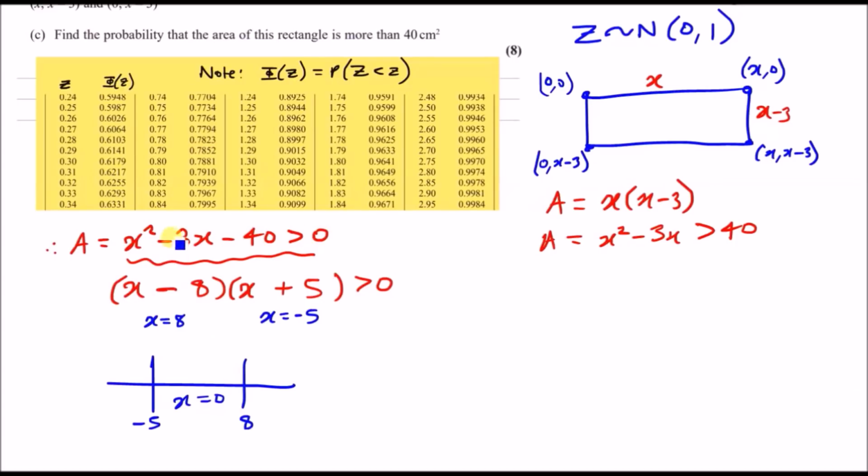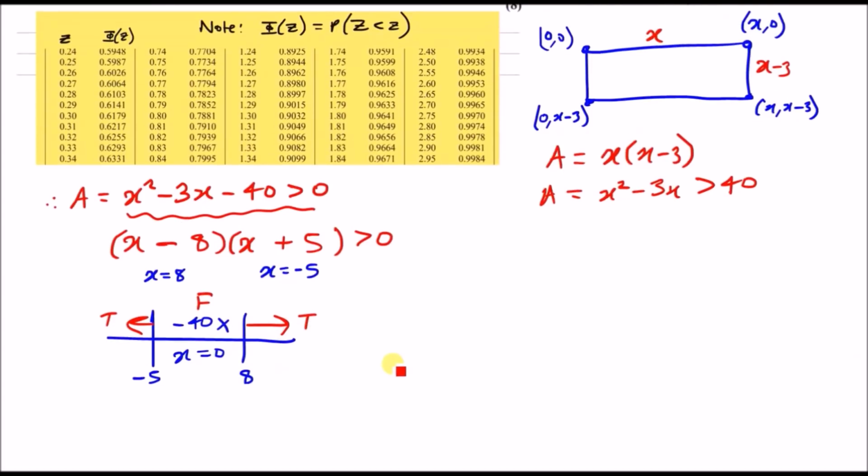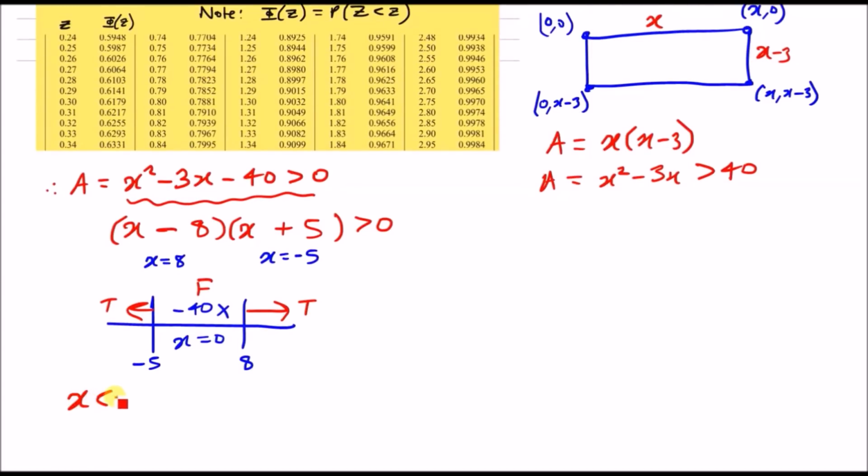And you plug this into the original equation and see if the answer is bigger than 0. Well, if you plug in 0 here, you're going to get 0 squared minus 3 times 0, which is 0. Take away 40, minus 40. And that is not bigger than 0. And because that's not bigger than 0, this part is false, meaning that the outsides would be true. So for these ones, if the inside is true, then the outsides are false. If this is false, then the outsides are true. Now what this tells us is that x values less than minus 5 are true, meaning we have x values that can take less than minus 5, or we have x values that can take more than plus 8. So this is a little quick trick, so you don't need to draw graphs.